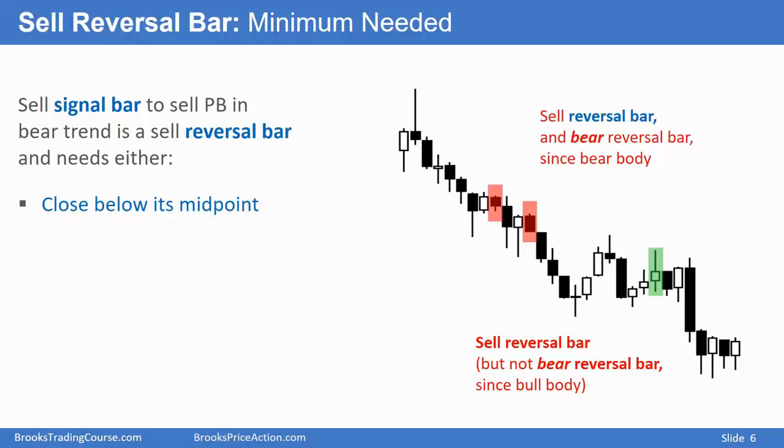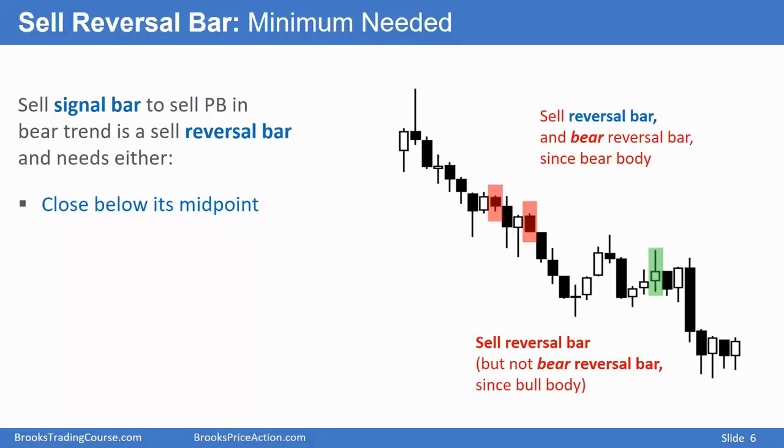They're reversal bars, they're reversing the attempt at a bull trend, and they are bear bars, so they're bear reversal bars. That's unlike this. We're still in a bear trend, and now we have a double top bear flag, so it's a double top in a bear trend, but it has a bull body. However, it closed below the midpoint or around the midpoint, and therefore it's a reversal bar. The bull trend is failing, and it might be reversing down.